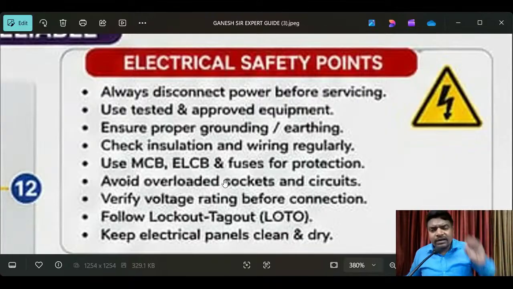First of all, remove the power. I told you before servicing the equipment, you have to remove the power. Then you have to check the power supply. I am recommending you use UPS power only, because whenever we have an electrical issue, high voltage or low voltage, the equipment will get damaged. In these situations fuses get damaged and the MCB trips. MCB, ELCB and fuses are protecting devices, and they do not give you the opportunity to touch the equipment problem. They only stop the power.